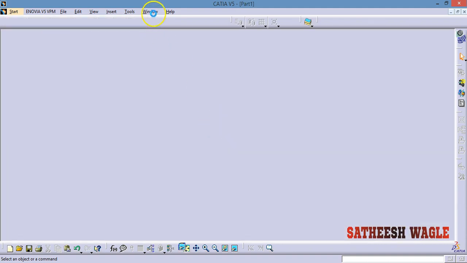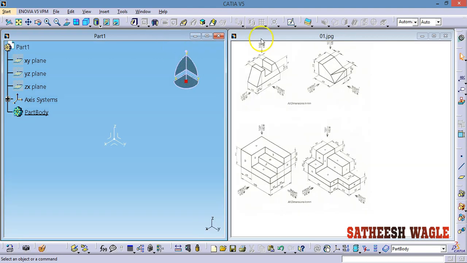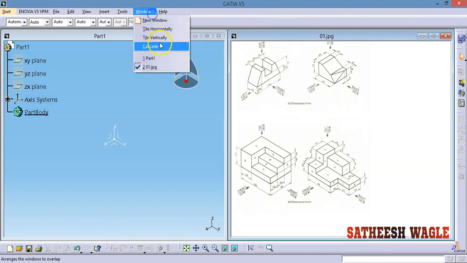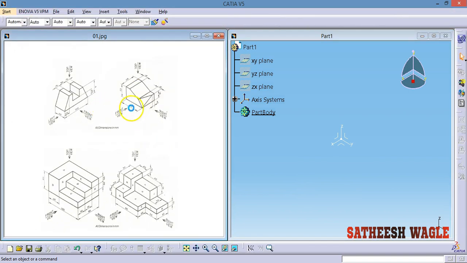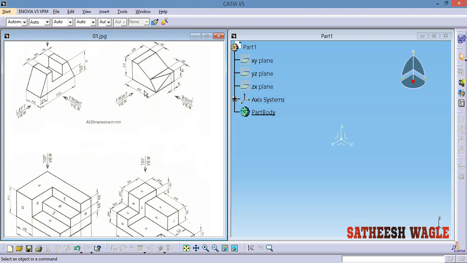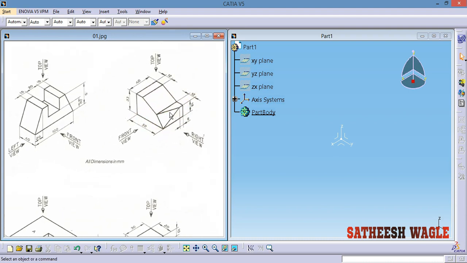I'll go to this and select the tilt vertically. First I'll create this model. This is a very simple model I have taken for the moment, but still creating this portion is a little bit difficult, so that's why I selected this.